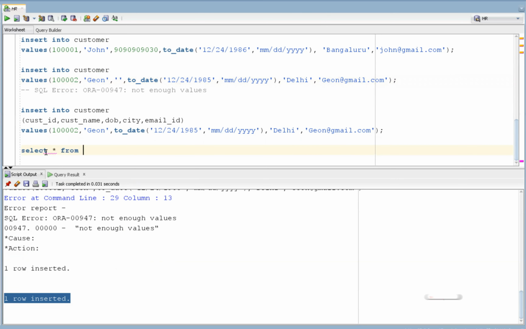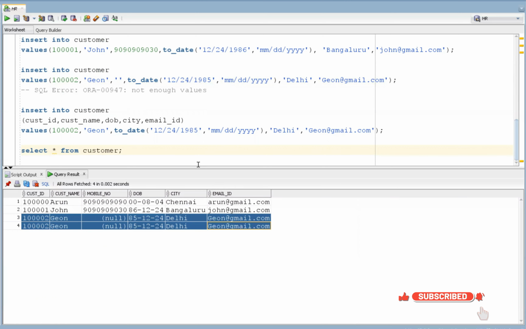So 2 times I have inserted this particular record, the same customer details. See here. One way is mentioning the column names and corresponding values.